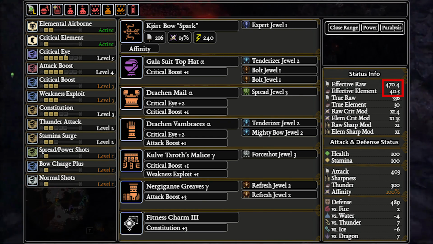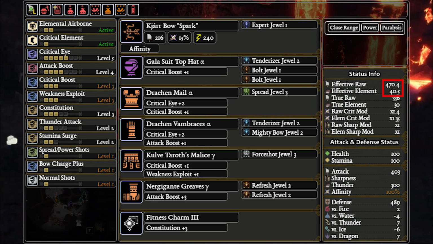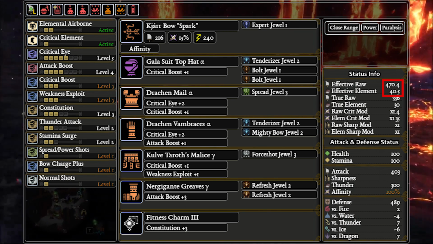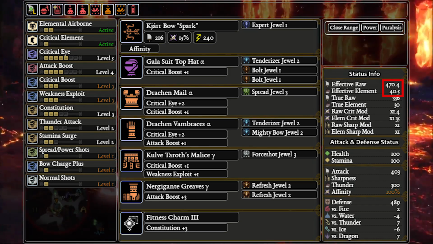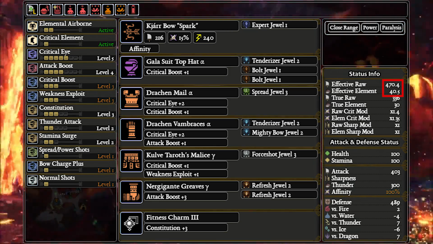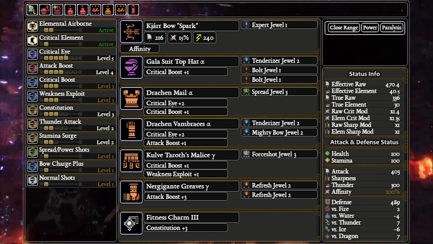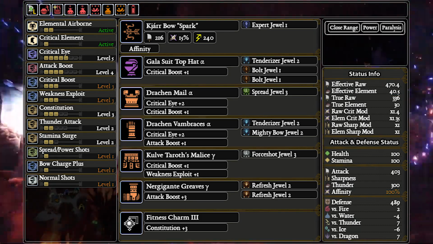While this does have 41.14 more EFR than the Tareth bow with power coatings on both, it has a staggering 19.99 effective element less. That is a lot, even against the low Thunder hits and values on the Thunder weak monsters. Still, Stam Surge is nice, and this will be comfier.